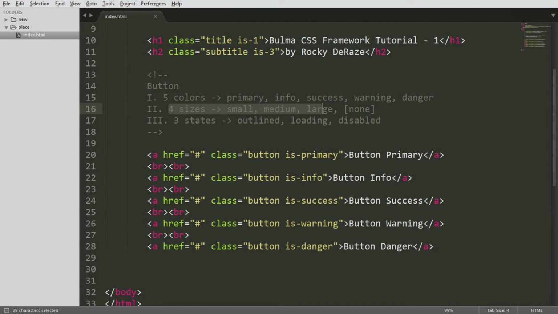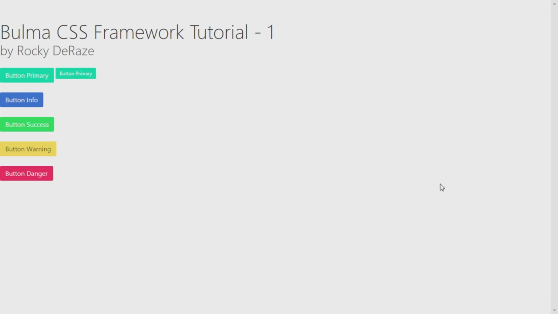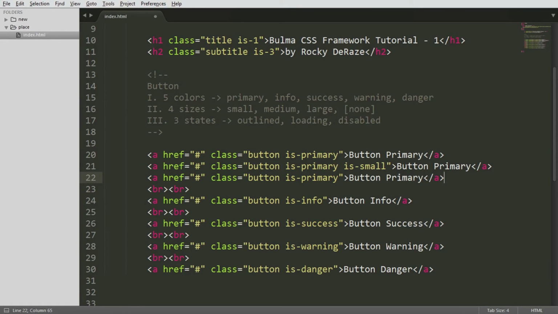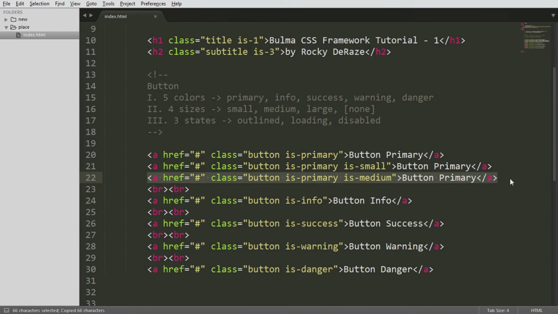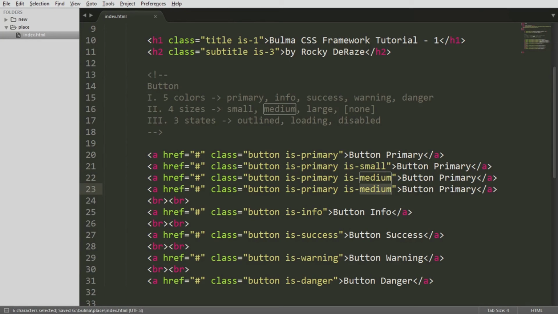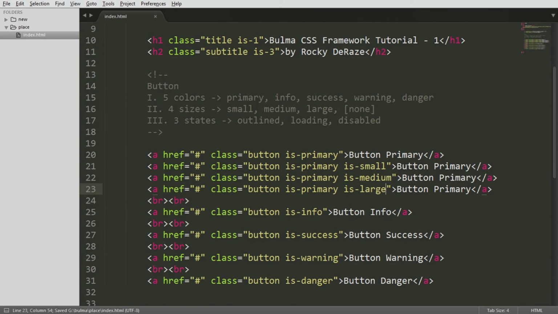After this you have 4 sizes. Right now you can leave the buttons just the way they are, or else you can increase or decrease their sizes. What you can do is directly say button is-primary, and you can add another class like is-small. So let's see what happens. As you can see, we have a smaller button over here, and similarly you can even say is-large. Let's go with is-medium first, and then check out what happens. Alright, it's slightly bigger than the first regular button. And for the fourth style, which is the large button, you just give is-large. As you can see, you have these four different sizes of buttons. These are pretty useful ways to toggle the sizes and colors of buttons. You can go ahead and work on them, and that is the reason why I tell you to open up any kind of editor and do it along with me, so that it is fun.